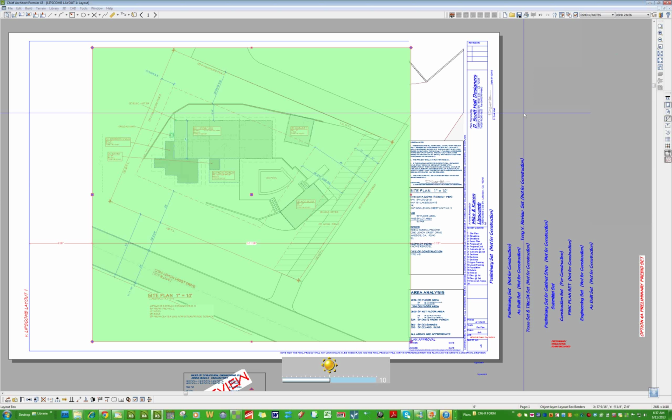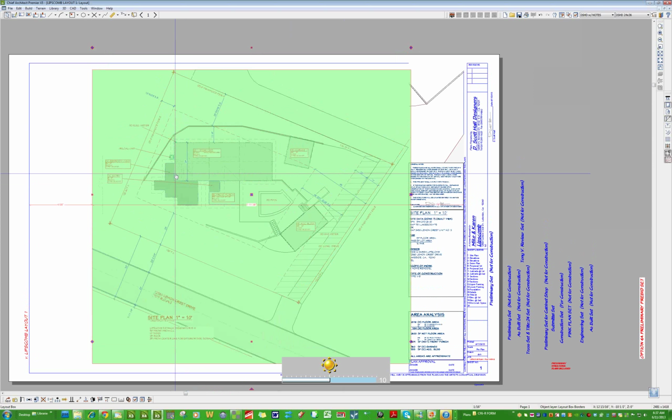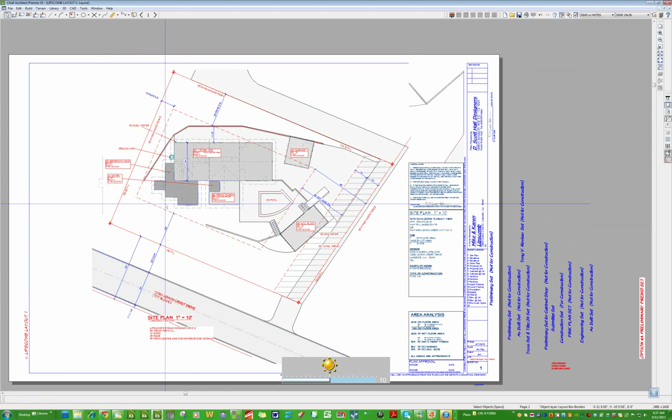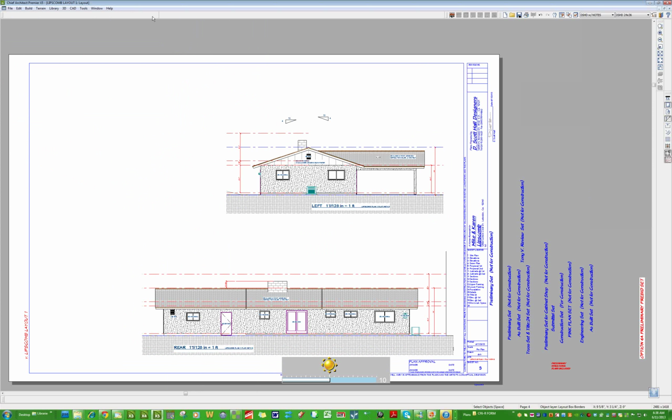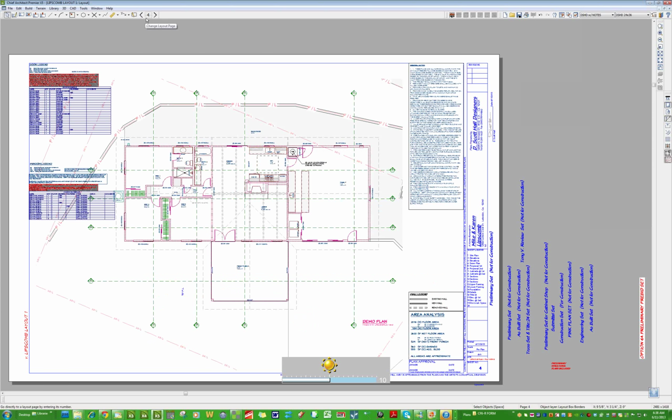layout tip video. Working on a house right here. It's an existing house, and we're going to add some square footage to it. I use the SAM, of course. I've talked about the SAM, and with the SAM, everything is sort of already in the layout. All my plans, all my sheets or views sent to layout are already there. I just have to open up my elevations and close them, and they're all updated.